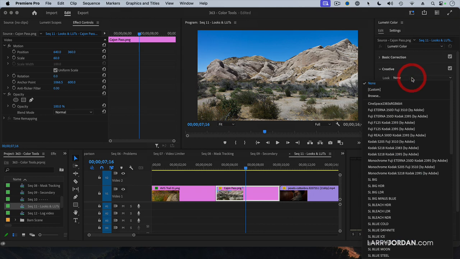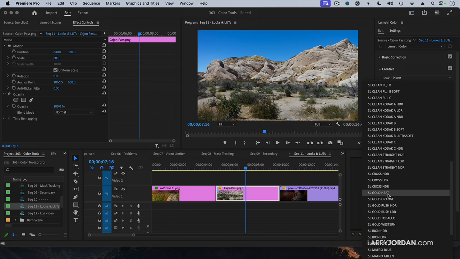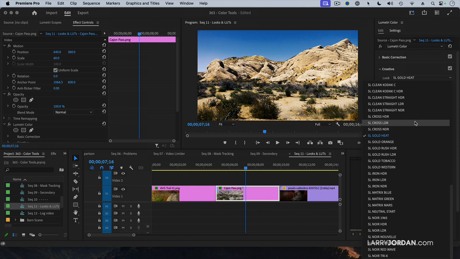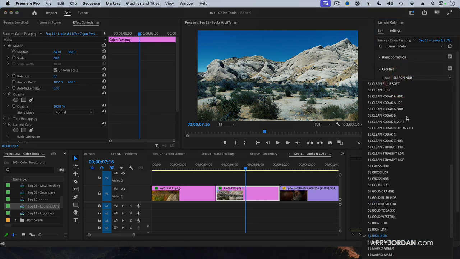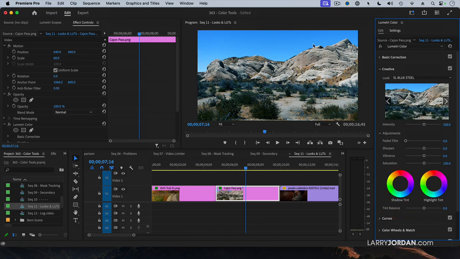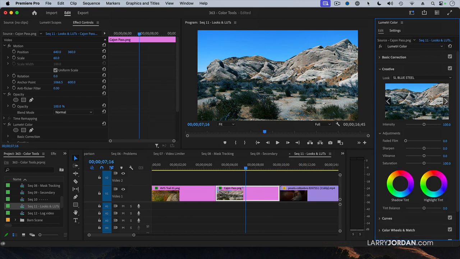So I'm going to go to Creative, and let's look for Gold Heat, the shot of the hills in the Mojave Desert. Look at that, the baking sun beating down on the desert. Or maybe I want to have more of a, let's try this one, iron. Look at how the cool winter winds blowing through. Or maybe we want to do blue steel. Right there. Whoa, look at how the sky pops. Notice these changes are instantaneous. They require no rendering, and it affects the entire clip.